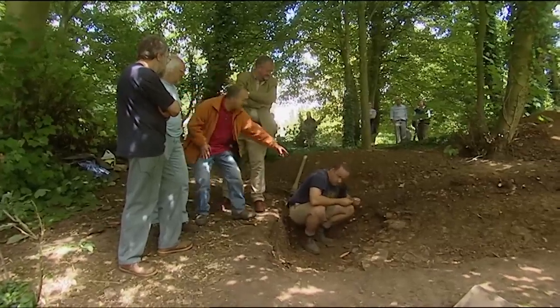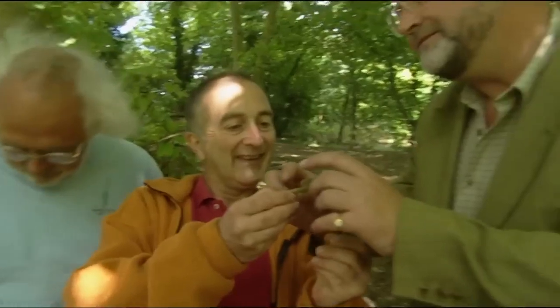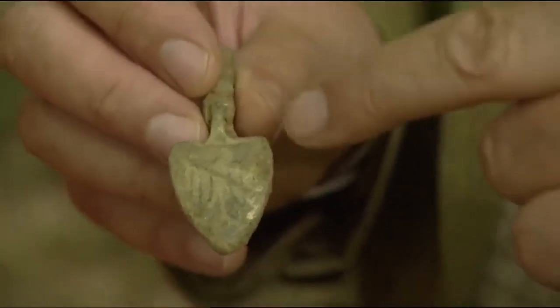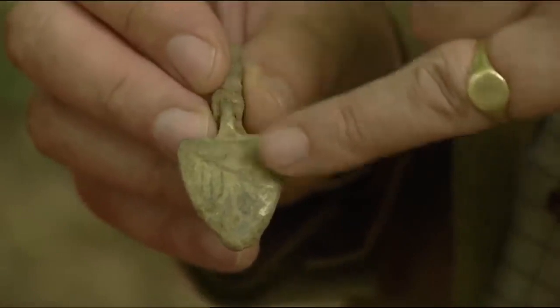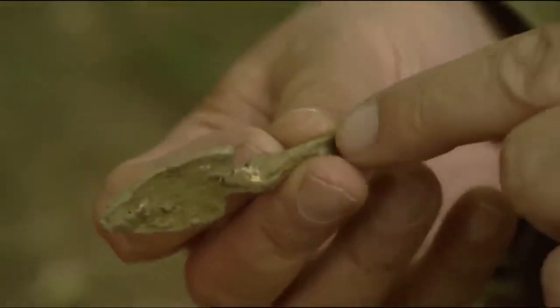Oh, has that just come up? Yeah. Oh, let's have a look. Oh, even while we are talking, yes, another find. Look at that, Philip. Isn't that lovely? Any idea what it is? Yeah, it's a shield, and it's got on it an eagle. It's a coat of arms, in fact. Yeah, a coat of arms with an eagle on it and a bar across, and it's been secured to something, probably a leather belt, and it's got a hinge in it so that it will swing.